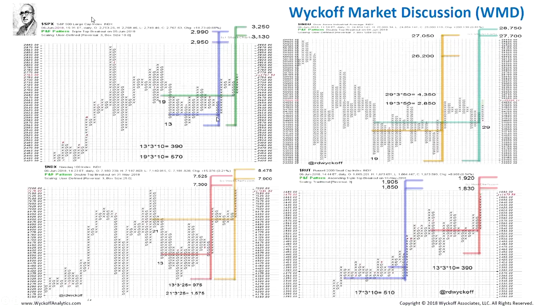But look at the S&P. The S&P in a conservative count of just this area, and this is the January, February decline over here. So we could eventually count this whole thing, which would be a huge count. But the S&P counts up to 2950, 2990 on the smaller count, and then look at this, 3130, 3250 on this larger count. And here is our pivot right here. So we can see it backs up where it broke out, and it backed up. We count from where it backs up, and we count from right to left, and this is our larger count.